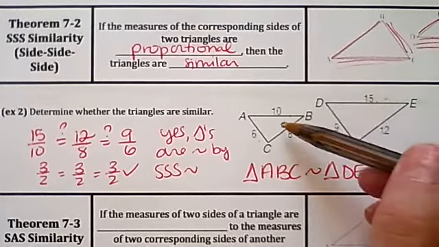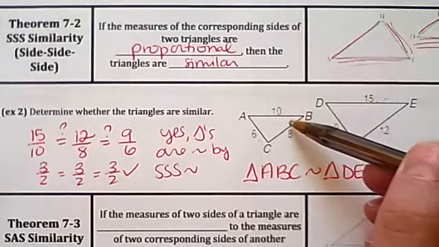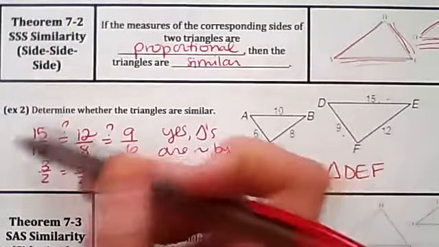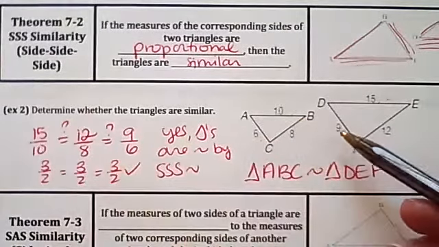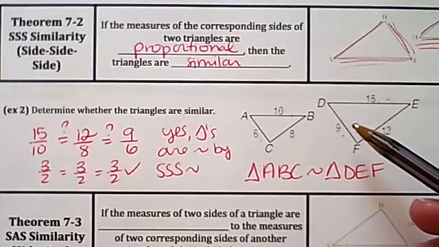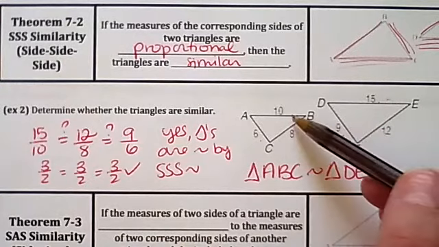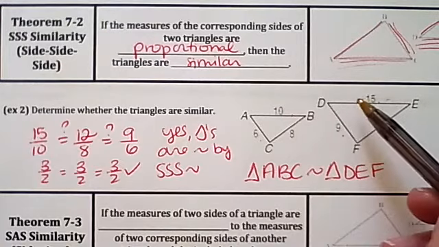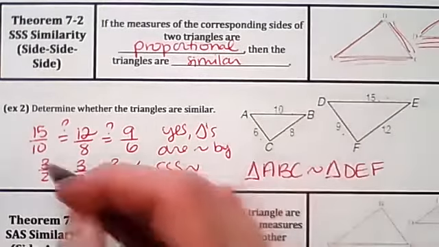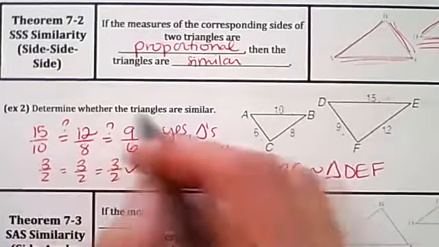But if you're given something like this, you can't just say yes, side, side, side. Like you have to show out the work because it could be when you test it out that they're not actually similar and they're not proportional. So you can't just go like, oh, yep, sides are marked, side, side, side. Like it doesn't work that way. It could be a no. So you have to test it. So this would be your work. That's what I'd be looking for.